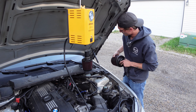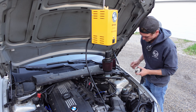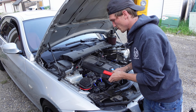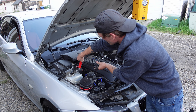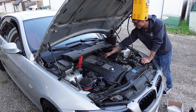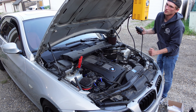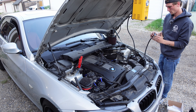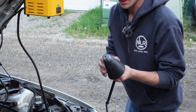We're just gonna nick the hose clamp off of this and cap the back or front one. I'm just hooking up the smoke machine to the positive and negative terminal. Take this out, make sure she's got some smoke going through her. I don't know if the camera will see but the smoke is coming out.